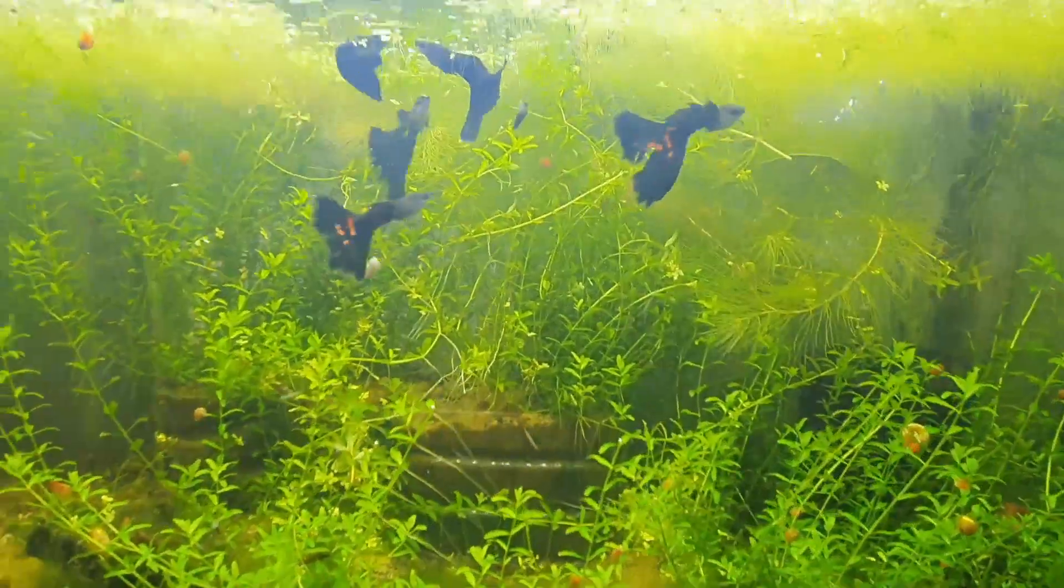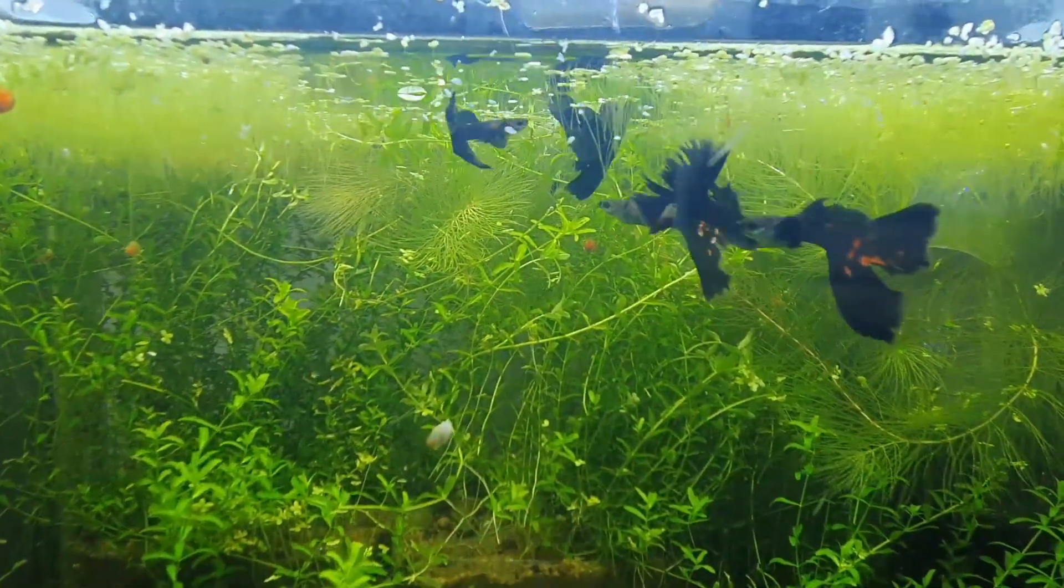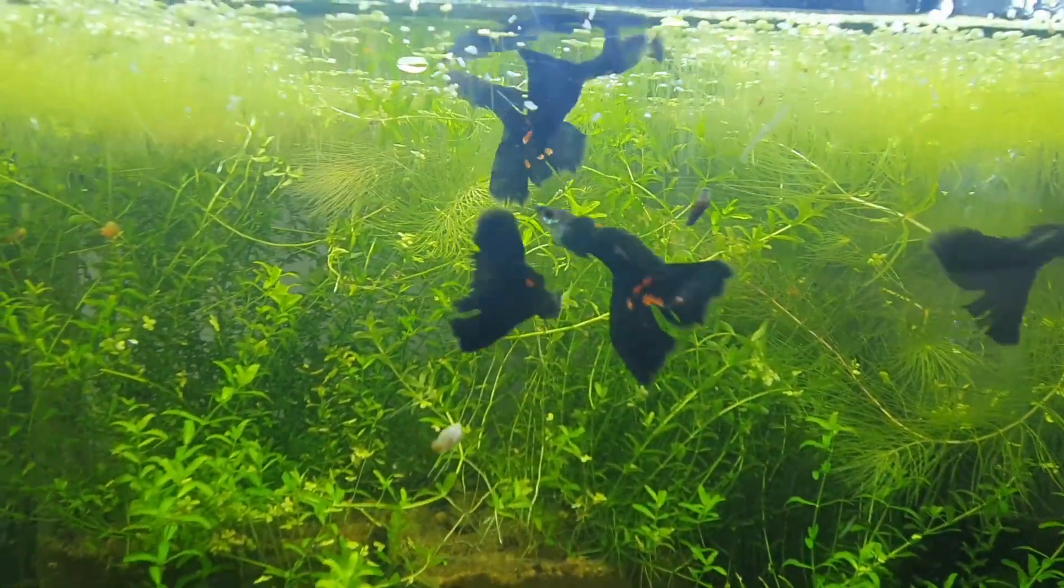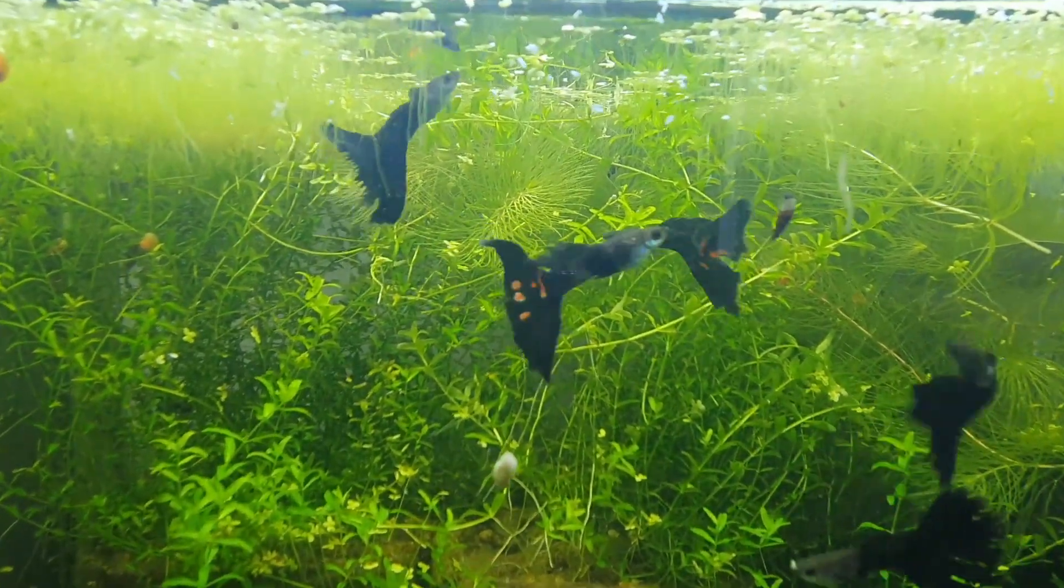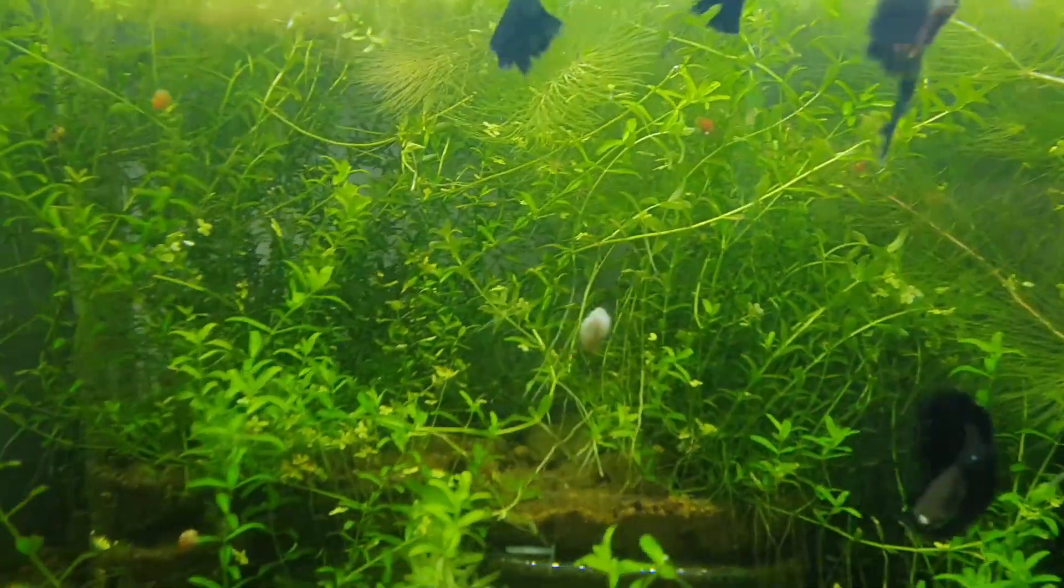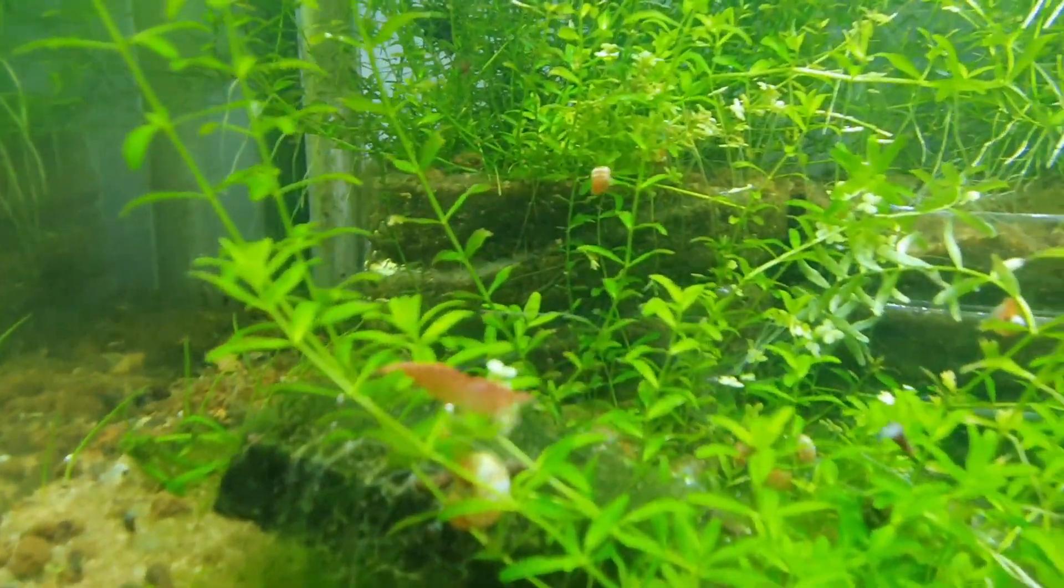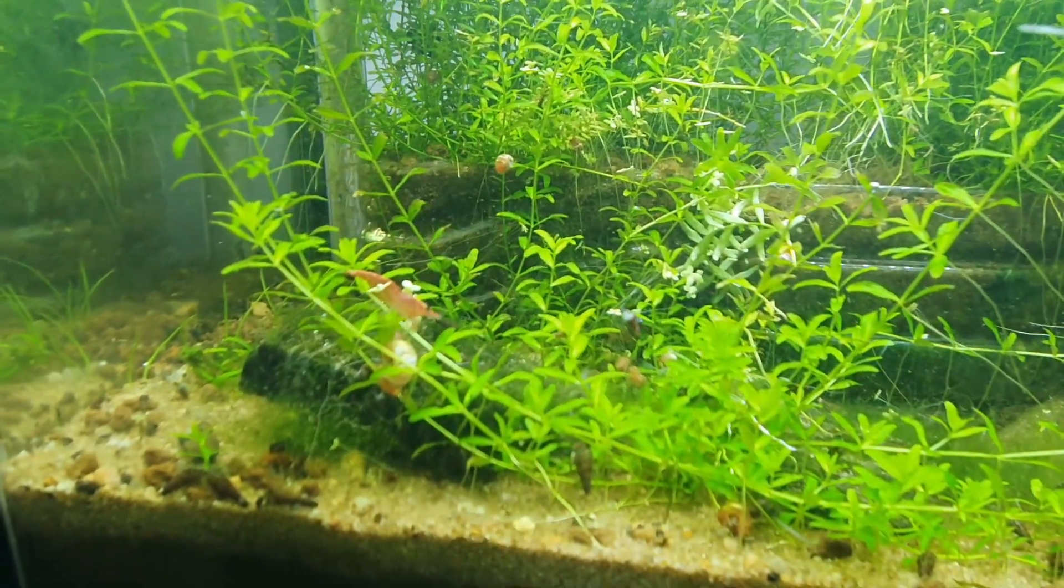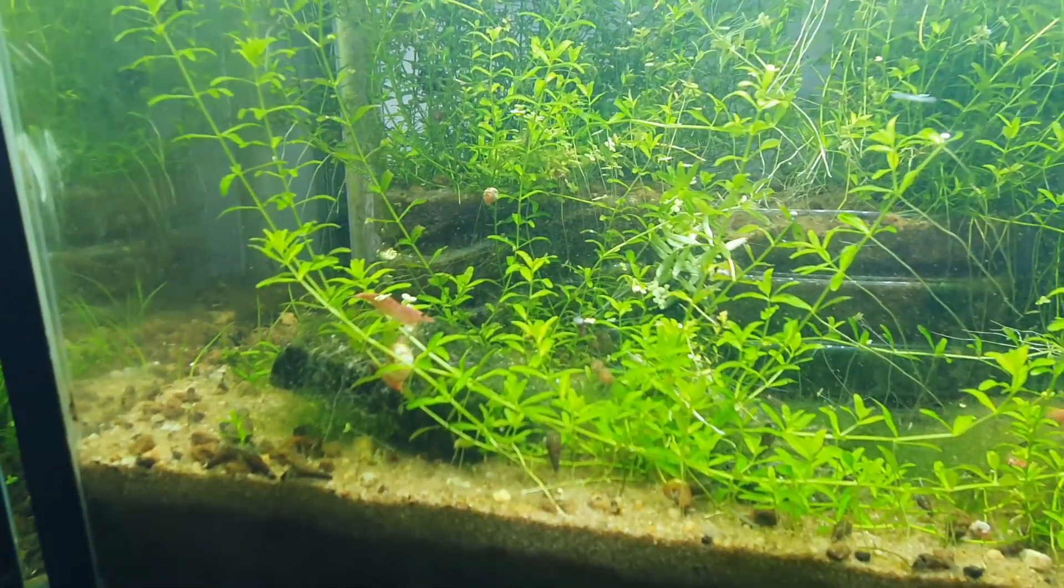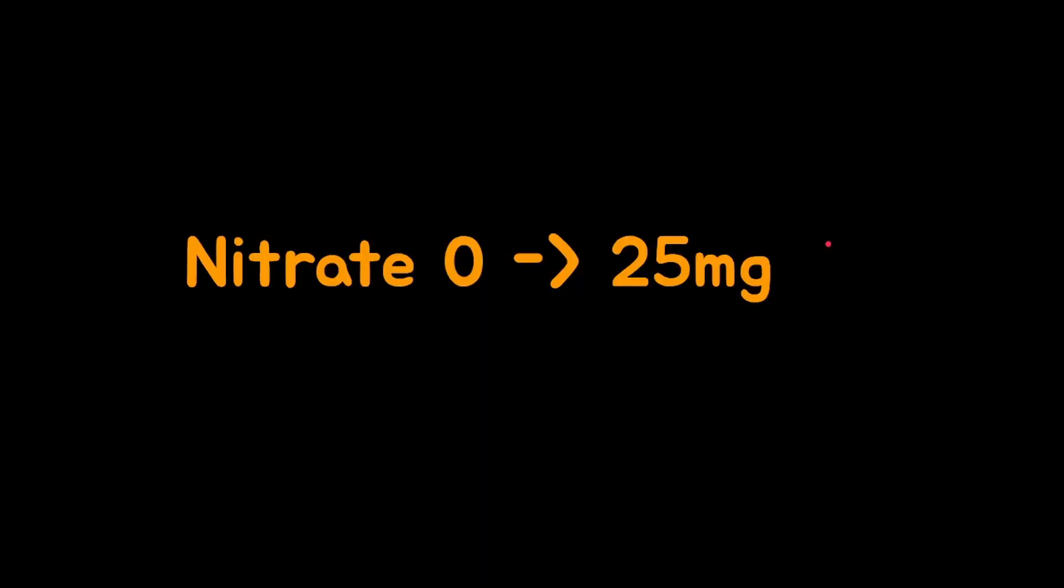So what I'm trying to see here is if I can add vodka to increase the limit, that 0.7 grams of food. So I fed the tank 0.8 grams a week. That is 0.1 grams more than it was being fed. That is more food than this fish tank can handle. So the nitrate level started to increase after two weeks. The nitrates went from about 0 to about 25 milligrams per liter, which is a moderate amount. It's not enough to really harm your fish. It's still a pretty low and acceptable level, but it definitely went up in the two weeks of extra feeding.